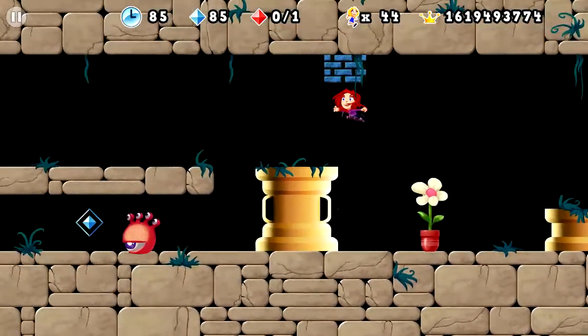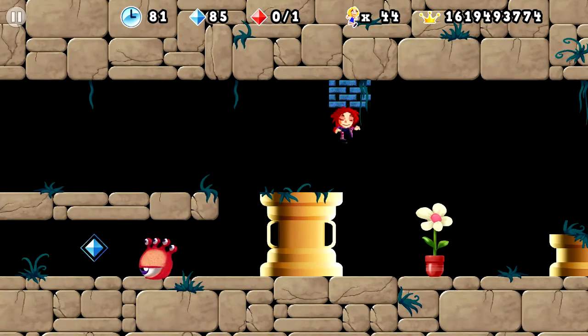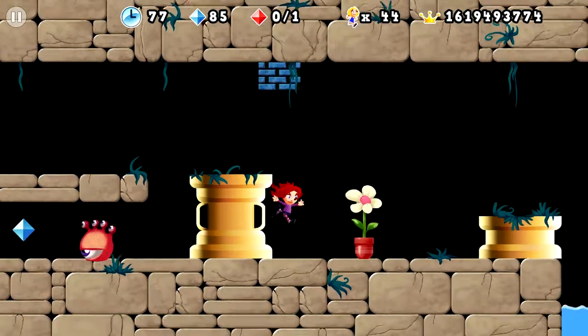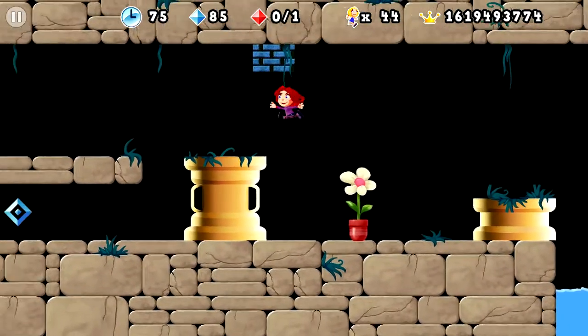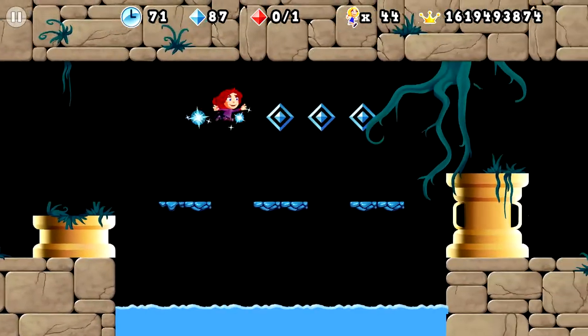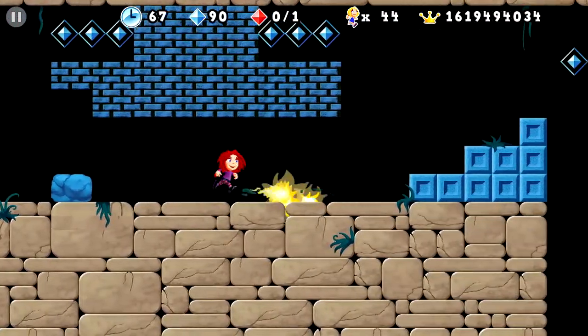Wait a minute, I think there's a warp zone up here, because it's blocked and break. Oh no, it's just gems coming out of there. Or it's a bug block, or it's just bugged. Not the most stable port in the world, this Giana Sisters 2D, if you haven't noticed.